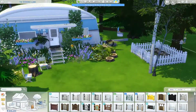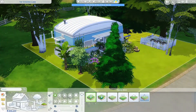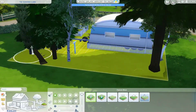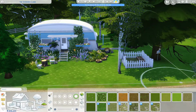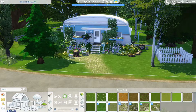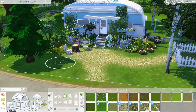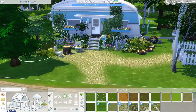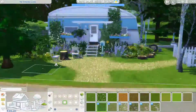But switching out that fencing on the garden space and trying to create a more hilly texture for the property to not make it look so flat and boring, and adding a mailbox before going ahead with all the terrain paint. I really love this stony pathway. I've been using it in a few of my last builds, but I really enjoy it for cottages and those style of homes, so I have been using it quite a bit lately.